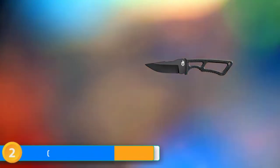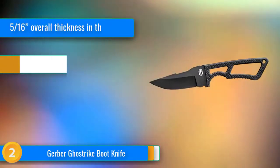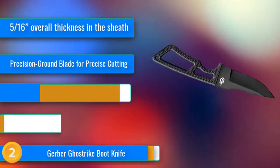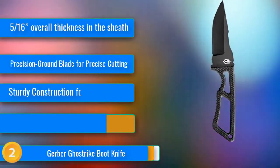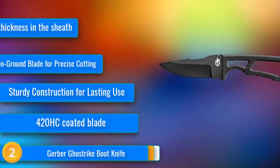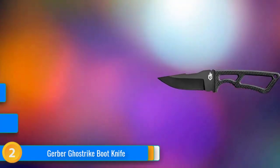At number 2, Gerber's Ghostrike fixed blade is optimized for concealed carry. The knife itself is super lightweight and minimal. The low-profile sheath with removable belt slots adds as little bulk as possible. And it's ambidextrous, so the user can insert the knife for a left or right-hand draw. Unfortunately, a couple of quality deficiencies held it back during my review.